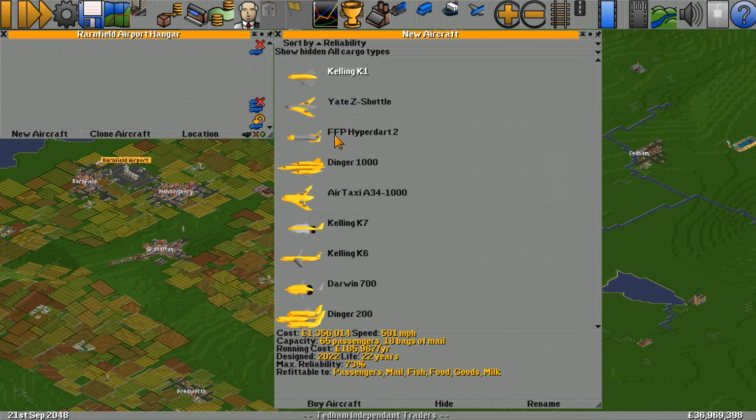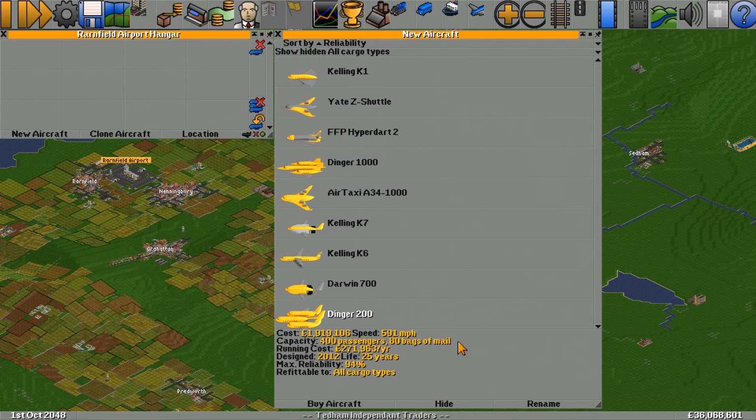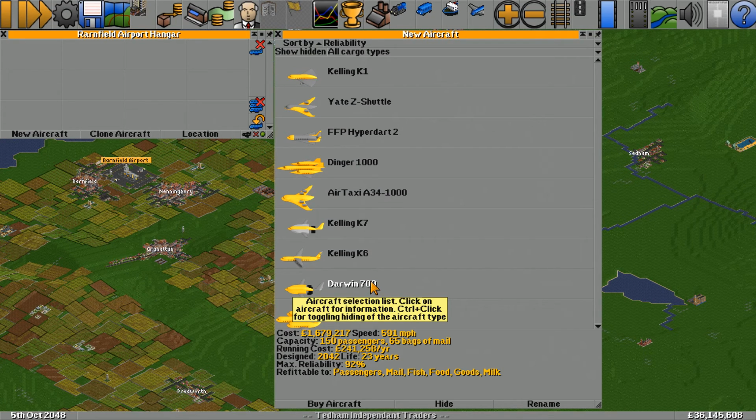Some funny names. There's the, oh wow, the FFP Hyperdart 2 that costs a lot of money. Where's the speed? There it is, 1,447 miles per hour. It certainly looks like this one down here, the Dinger 200, is going to be a good candidate. It carries a lot of passengers. It goes about, well, 591. It's not about, that's the speed. Its reliability is quite good. The Darwin 700 carries a lot less people. It's the same speed and its reliability is less. Its running cost is slightly less, but I really don't think it's worth it.